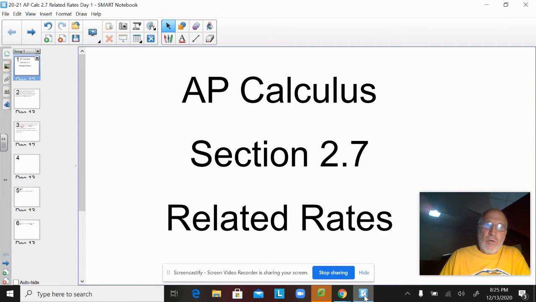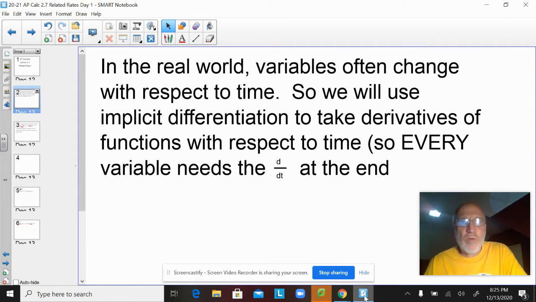So here we go. All right, this says in the real world, variables often change with respect to time. How fast is something, the area, changing with respect to time? It could be square feet per second, or the unit of volume. How fast is the volume of something changing? Cubic centimeters per minute. Or the length. How fast am I running? Could be meters per second. Whatever the unit is, in the real world it often has to do with time. It's something per unit of time.